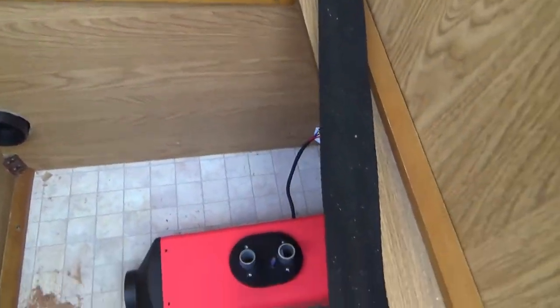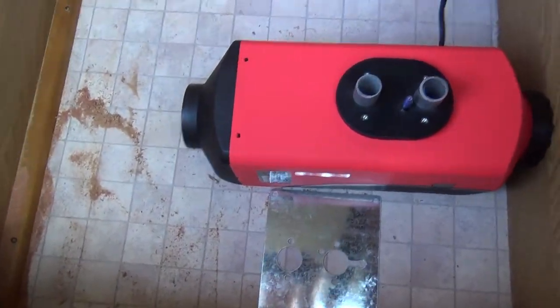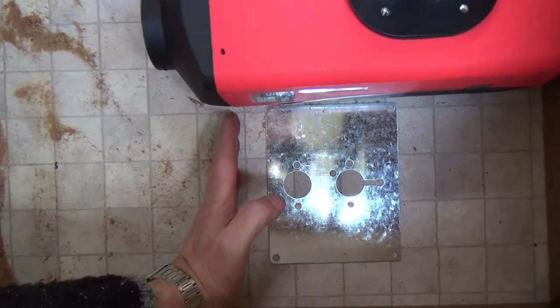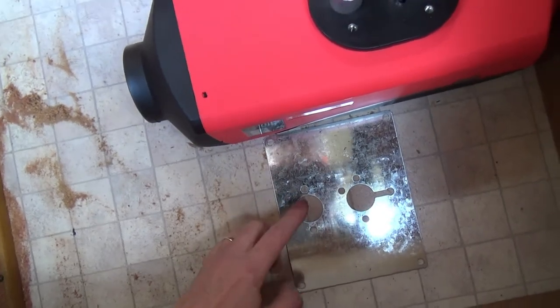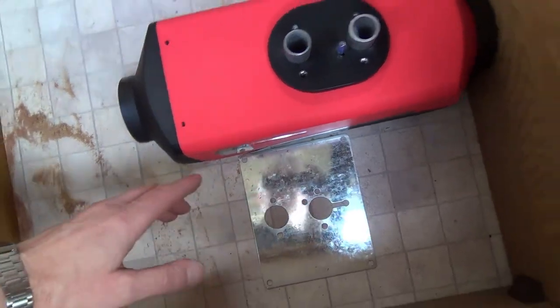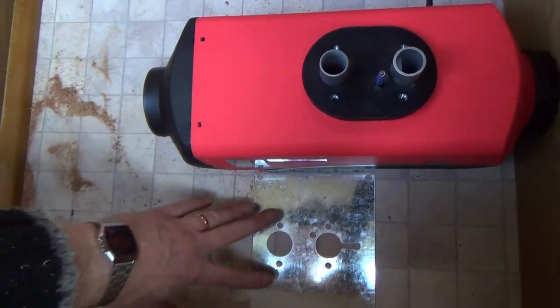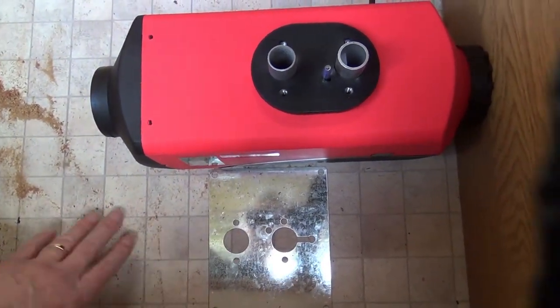Now I'm looking at positioning the actual unit itself. I've found that underneath the van there's quite a strong bulkhead about here, and then there's another strong bulkhead about there. But I think that's okay, because this plate — which I'm going to use for all my marking out and eventually bolt the unit to — suggests that's going to be all right. The holes there will avoid the bulkheads.